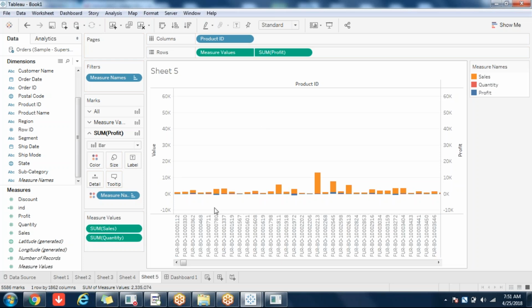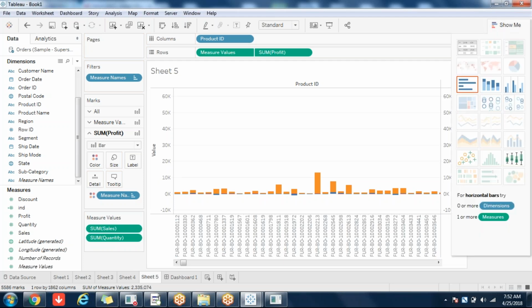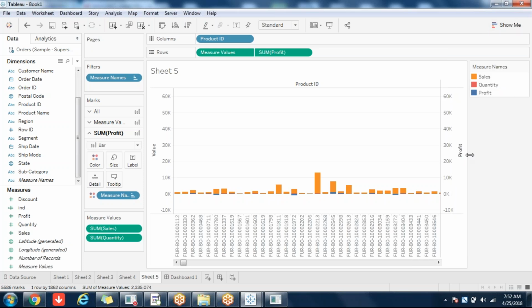So try out different things. Why don't you go for a tree map, or heat map, or something like a scatter plot? That will be very useful in that case because two measures are there. So that one also you can do. A text table or highlight table is not needed. Heat map we cannot do. So you can try that one or side by side bar charts. Both things are there. Good.